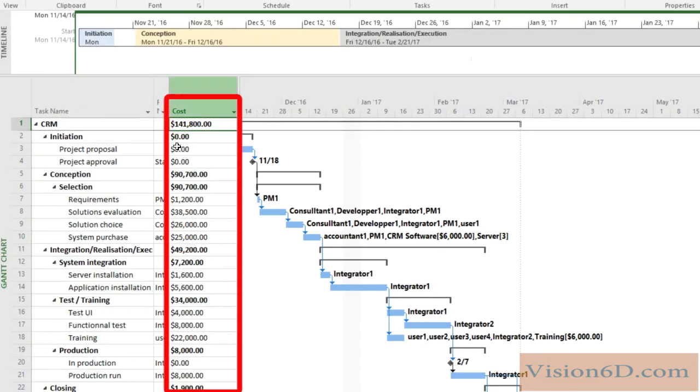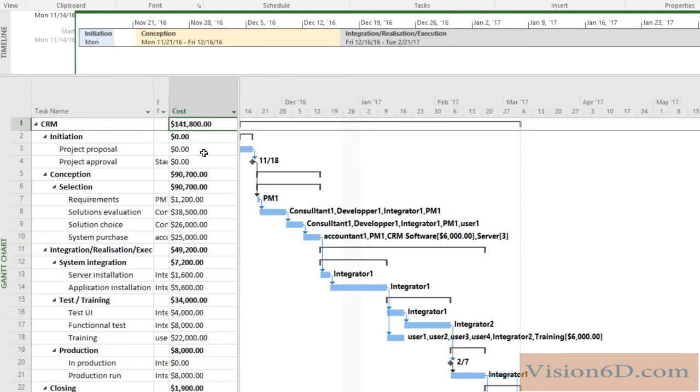As we can see with this, for each different phase of the project, there is a price which is calculated. So we see that all in all, our project that was costing 21,000 has now raised to 141,800. So this is a huge difference when you compare the two ways and the two approaches to the project. I let you just decide which one you prefer, and depending on organizations, there is one or the other one. But with that one, it is really clear what are the costs involved into this project.